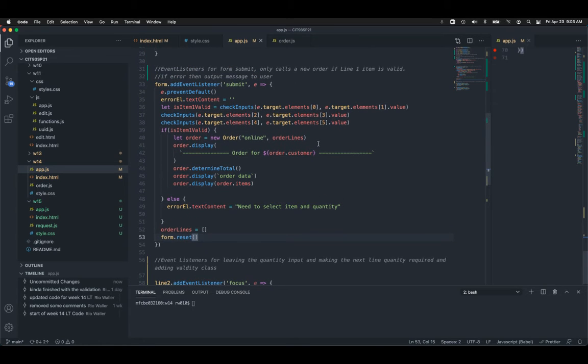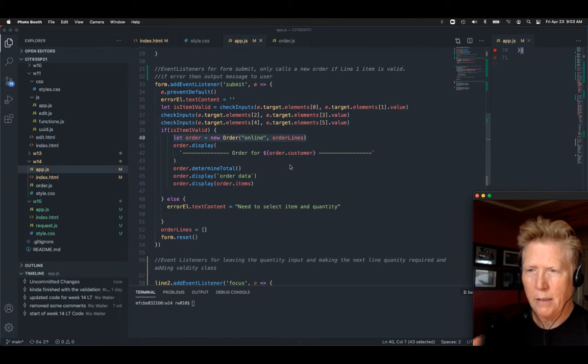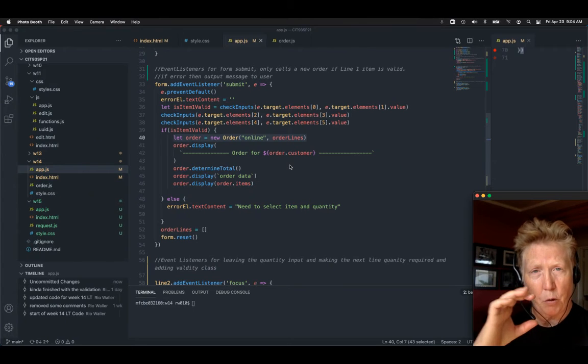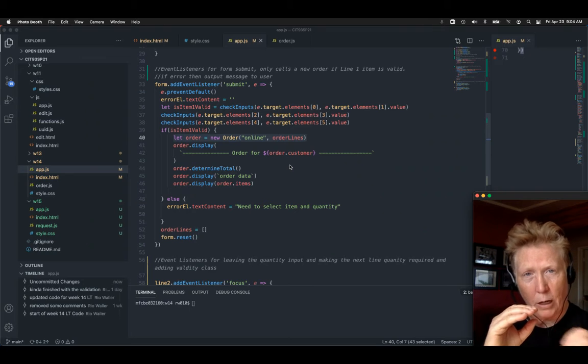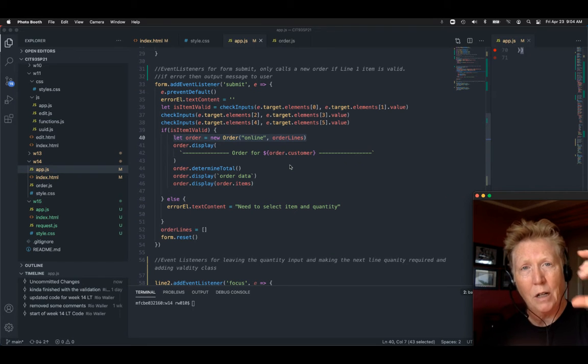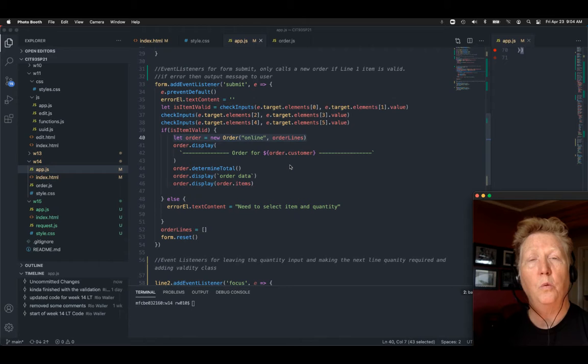The one thing I just want to say, and I don't know if you got this from my example, is something we didn't really talk about because as of last week, we were saying that every time you instantiated a new object from your class, you gave it a new name on the second one. Well, with a form, because it creates its own context, every time you submit that form, you get a new context for your next form, so you can use the same name. So that's why you don't have to do order one, order two every time that form is submitted.